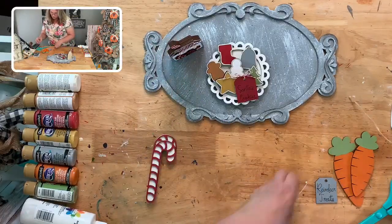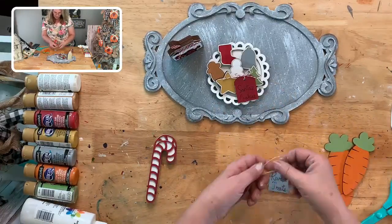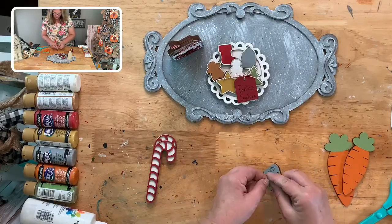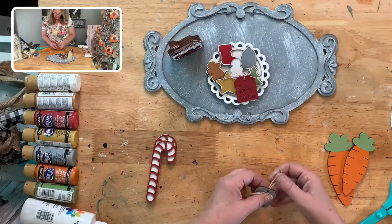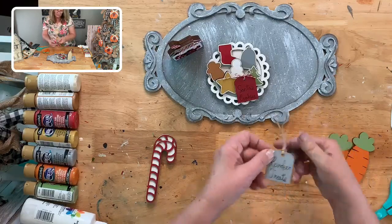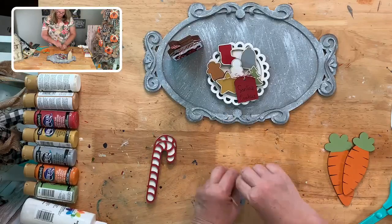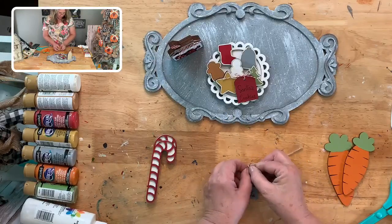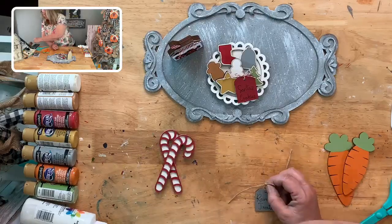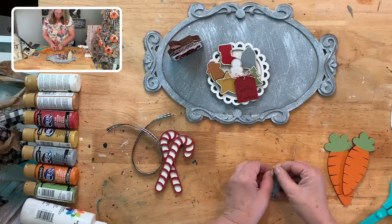And then we're going to do reindeer treats. We're going to take some jute. Okay, this is what we're going to glue. That's why I wanted to have the hot glue gun on, because I'm going to actually glue that. Okay, so I'm going to sell this at my craft show for the entire thing. I'm kind of sad, but I can make myself another one. Okay, so I just go through there, and then I'm going to tie a little bow on it. And then I'm going to glue this onto the carrots. Okay. And then what else? What else? These have a little bow that is ribbon. Okay, so we're getting there. We are getting there, guys.